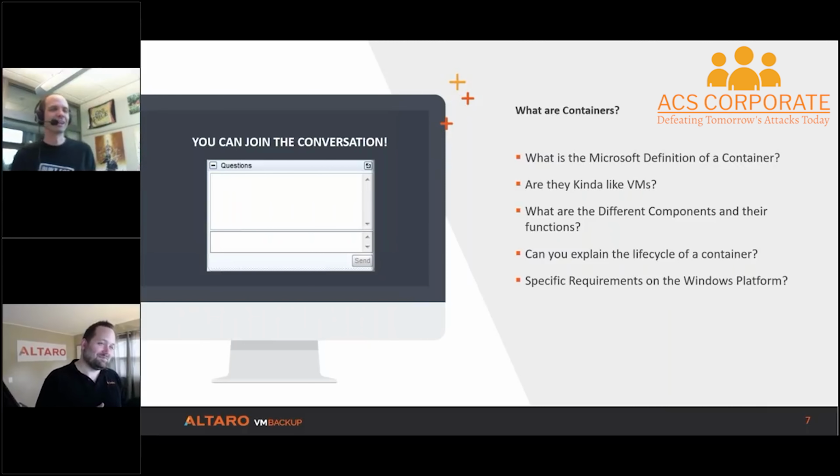I'm going to give a long answer to this, because containers are really new technology, and people tend to forget that when technologies are new, we don't entirely know what the shape of them is.